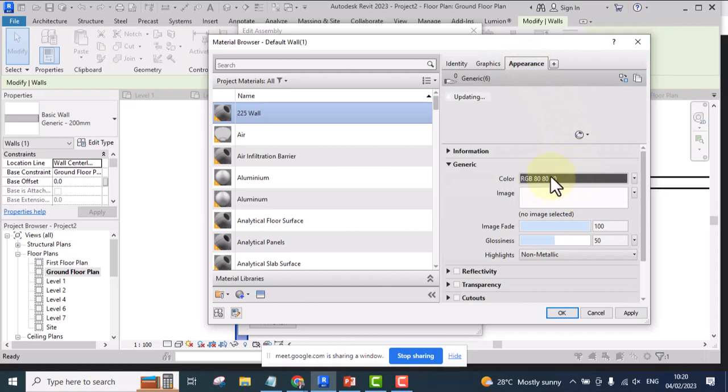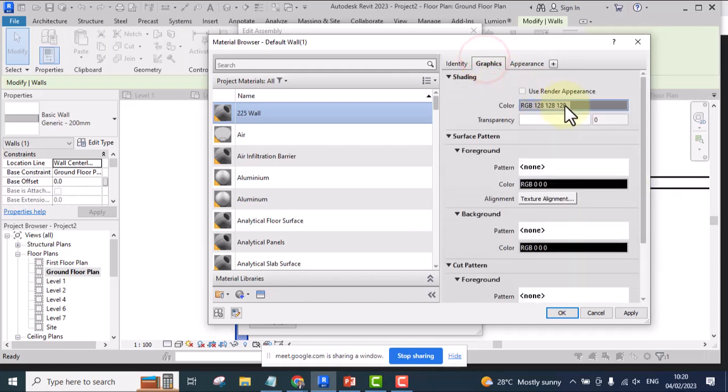Here we can change the color, how it is going to appear in our drawing and how it is going to appear when we render. When you are under graphics, this is the color that is going to show on your computer, and it is not necessarily the color that is going to show when you render. So there is a difference between graphics and appearance.